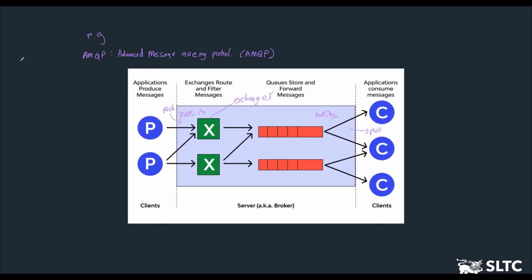There are other protocols such as XMPP, and they also have queues and management of queues inside the broker, and similar functions of having a queue and transmitting messages from the queue to the clients.